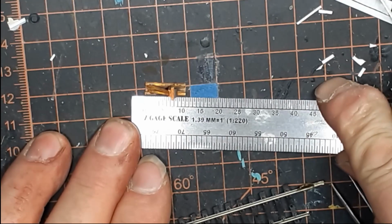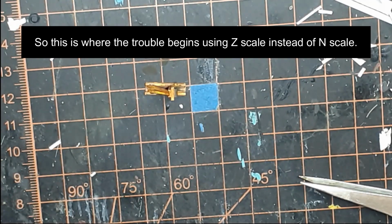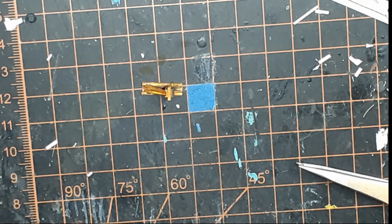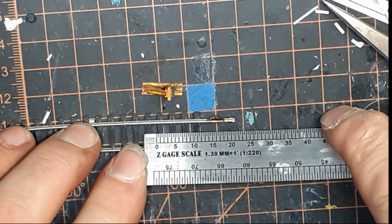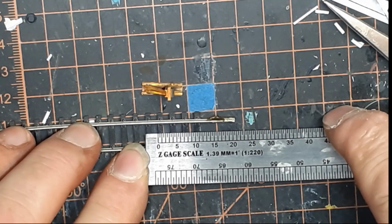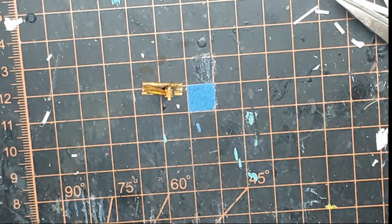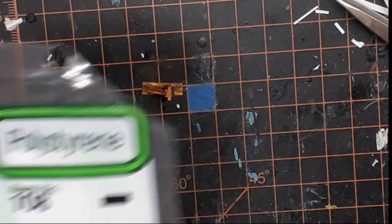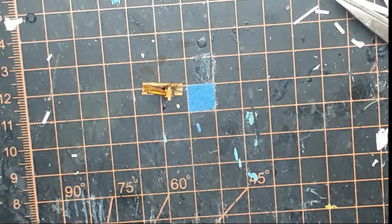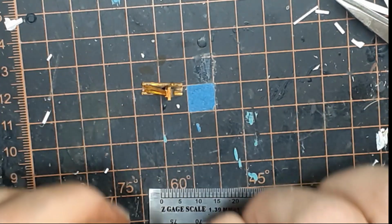Let's see, what did I do? I measured over 4 ties and it came out to 11 feet. So I made my base 11 feet long. I made my base from this right here, 10 thousandths by 180 thousandths. So I have a piece here and we'll cut this.